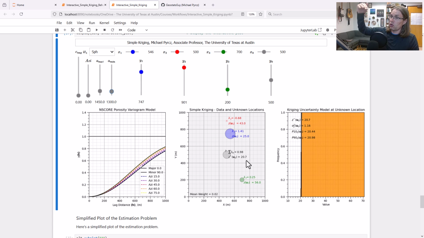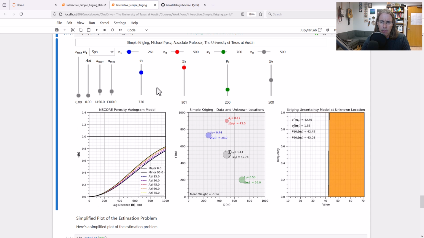So it saw a trend. This is high, this is lower, this is even lower. So it did that. Okay, let's try a couple more things out I think would be useful. We can go ahead and move that back down a bit. Move it over. If we do that, we get back to kind of a nice behavior.